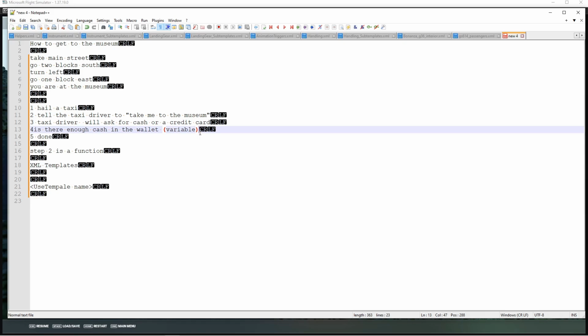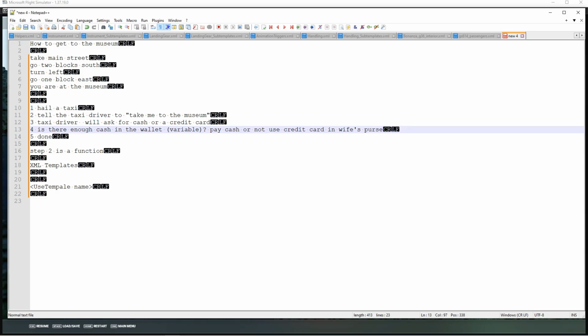So that's one of those questions or conditions that you're going to have to determine. Is there enough cash in the wallet? Then you can pay cash. If not, use the credit card in the wife's purse.